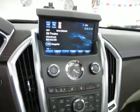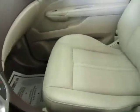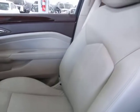Also, if you happen to lock your keys inside your car, they provide you with a 24-hour number. You call that number, identify yourself. Once they know it's you, they can send an immediate signal to the car to get it open, which will save you a bunch of time and money having to wait for a locksmith and having to pay a locksmith. For more details, visit OnStar.com.